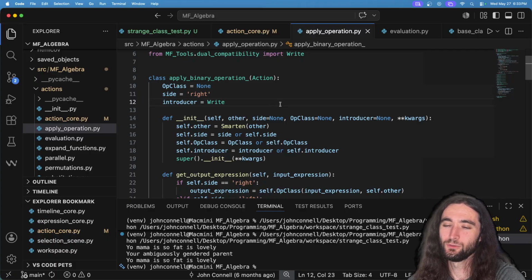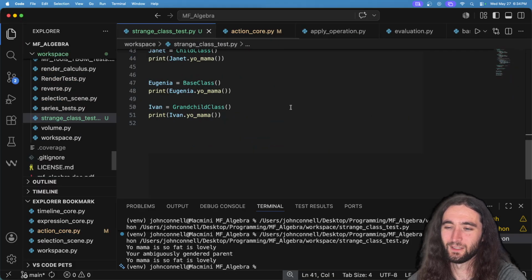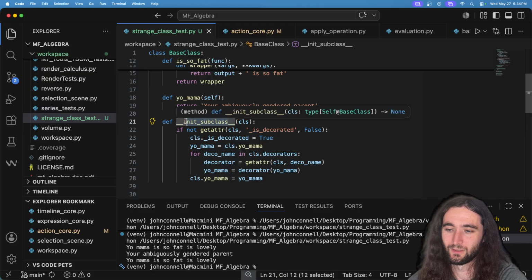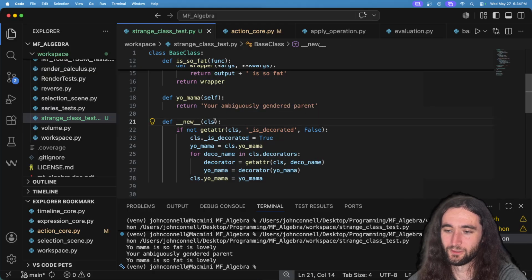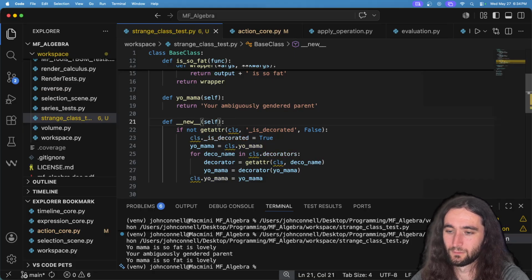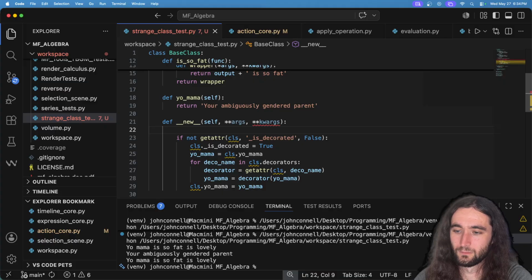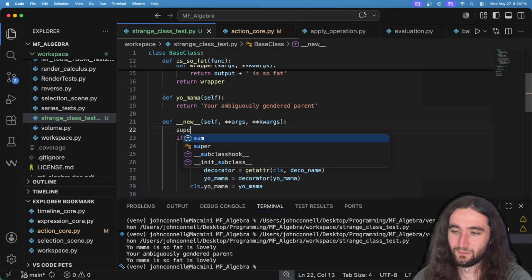Maybe it should be on __new__ and not on __init_subclass__. Is that a good idea? Wait a second, let's think. What if instead of doing this on __init_subclass__, we do it on __new__? What is new not... Oh.